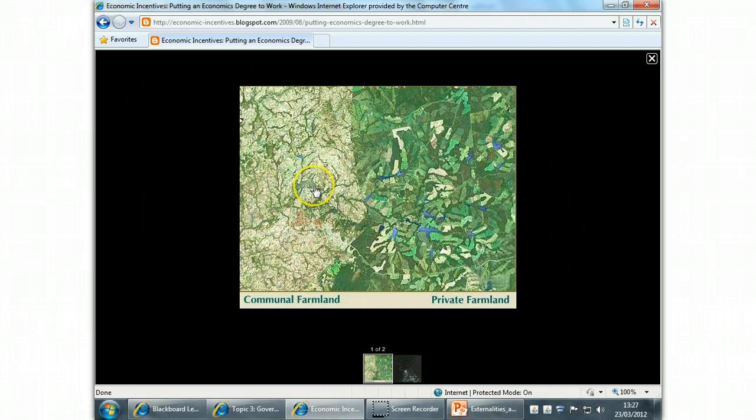But you can see the difference in the quality and the availability of water between private farmland, where property rights are defined, where if somebody overuses or abuses a particular piece of land, they suffer the consequences. They get short-term benefits, but they also suffer the long-term costs. Whereas with communal farmland, if it's open for everybody to use, if I decide, look, there's a fine piece of land, I won't overuse it, I'll come back next year and use it again, if somebody leaves it aside, because it's communal, somebody else will just use it.